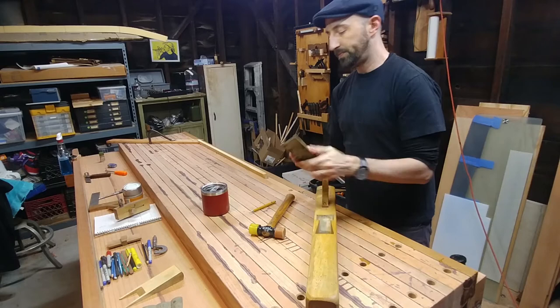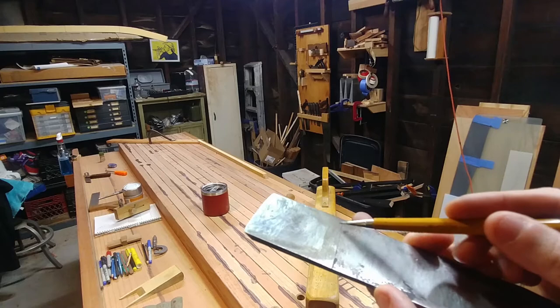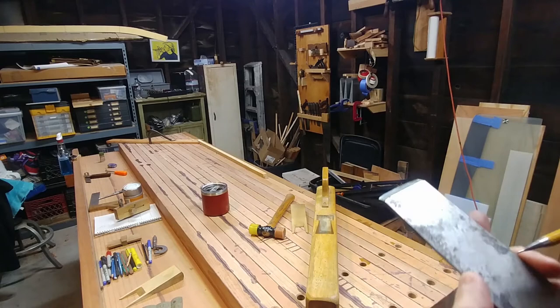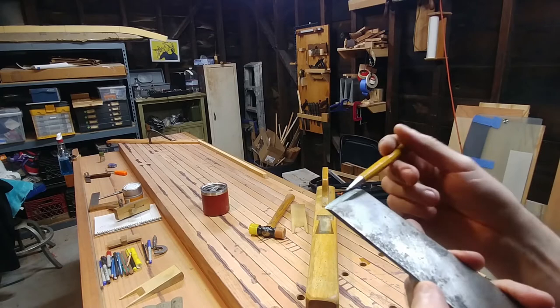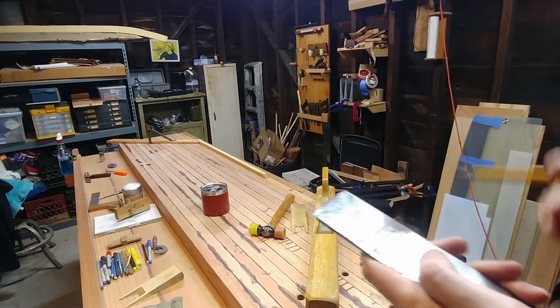And I'm going to get close so that you can see the detail here. So initially, I didn't really know what I was looking at. I thought that there was a crack here in the blade, but this is how they used to build plane blades, and it's a laminated steel blade. It's cast iron here for the main body of the blade, but there's a thin sheet of tool steel right up here in the front, and you can see it's a pretty thick blade. You get all the advantages of having all that mass on the blade so that it doesn't chatter or jump.